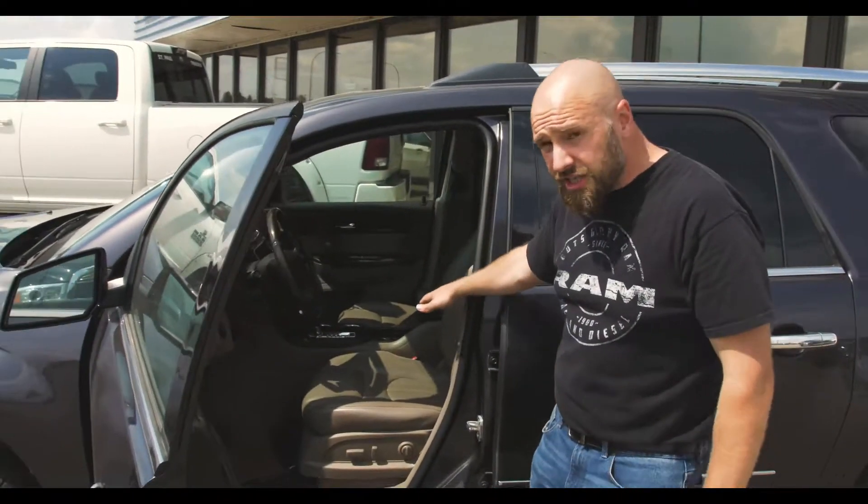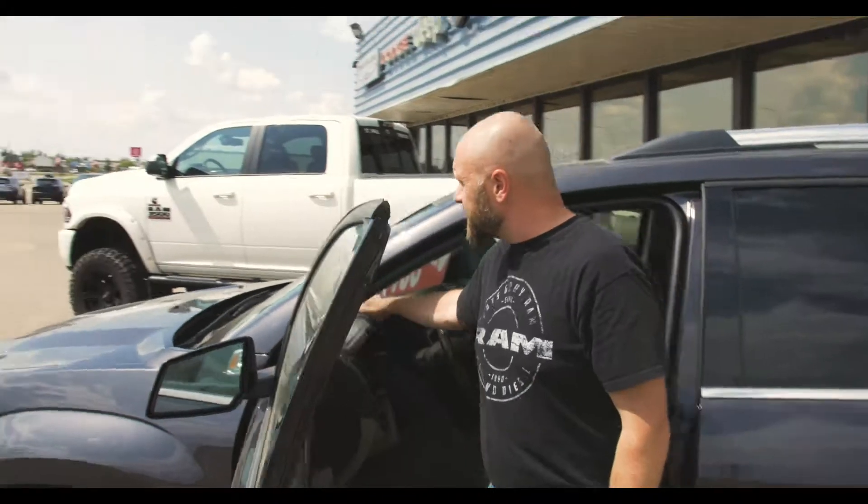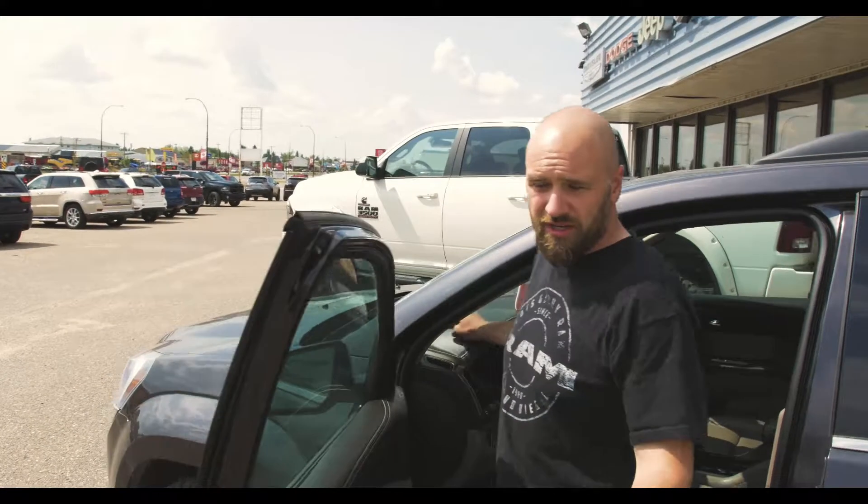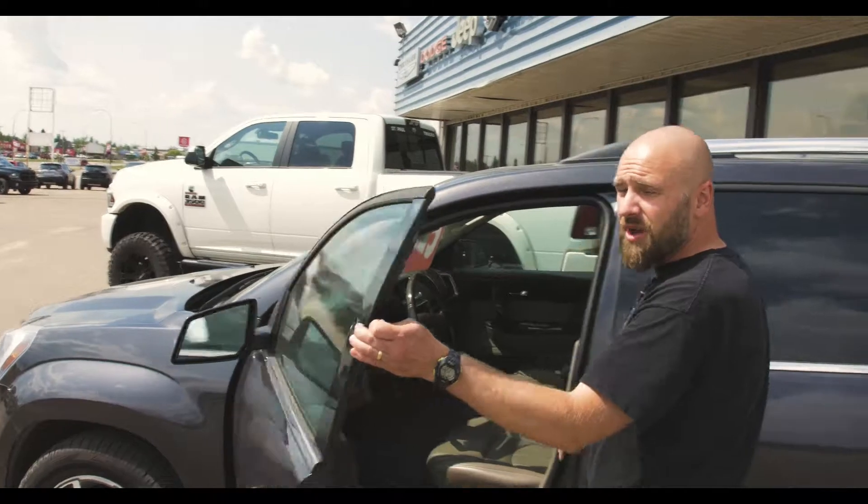You've got leather heated seats, air-conditioned seats on top of that. One of the cool things — and I hate to say it — GMC's got some cool stuff too: the heads-up display in the windshield so that you can monitor your speed without taking your eyes off the road. Come on in and check it out for yourself.